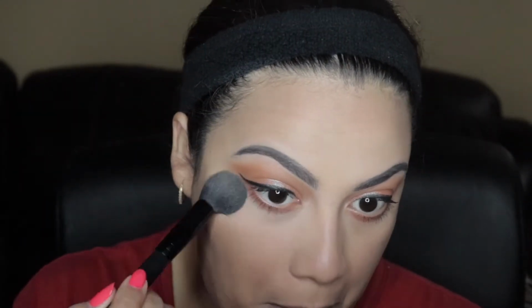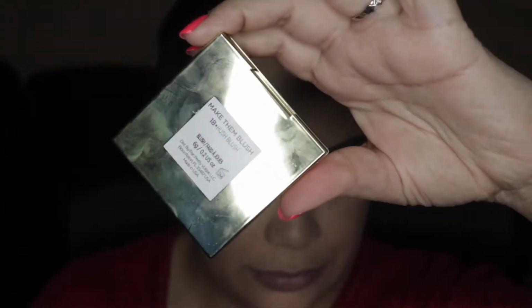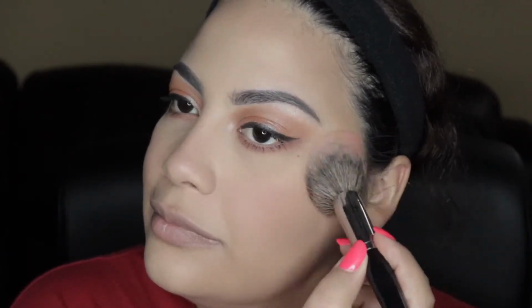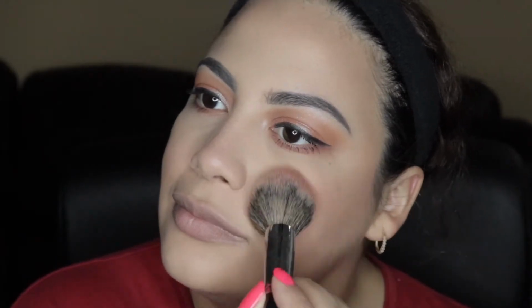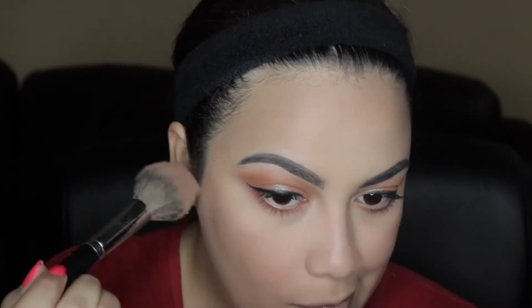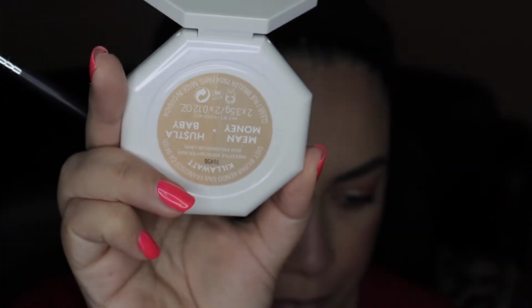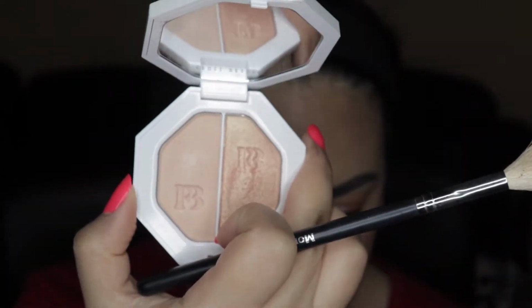And I'm putting the yellow color right under my eyes to brighten it up. Very important to put as many bright powders as you can on your face in the morning time, especially when you're going to work, because that will make you look awake. And some nice pink blush that will make you look alive, basically. Especially if you're dead tired, just put some inner sparkle in your eye and then some blush and you look good. And I'm putting some highlight.